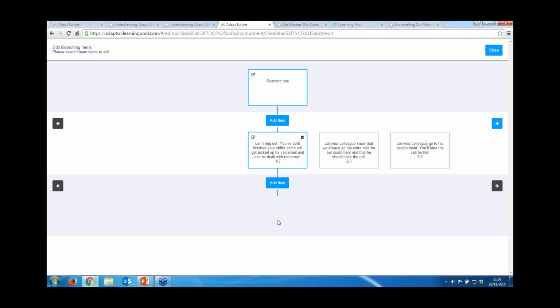But obviously it will get a bit more complex, and there's probably a bit of planning and forethought that needs to go into this. We hopefully think that it should pay off, and if you're willing to put in the time, invest in a bit of planning and think about how the actual scenario will play out, even if the user does get options incorrect, you should get a good quality component out of it. So that's the branching component.